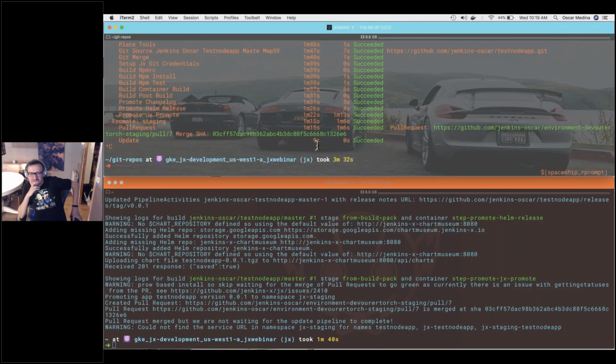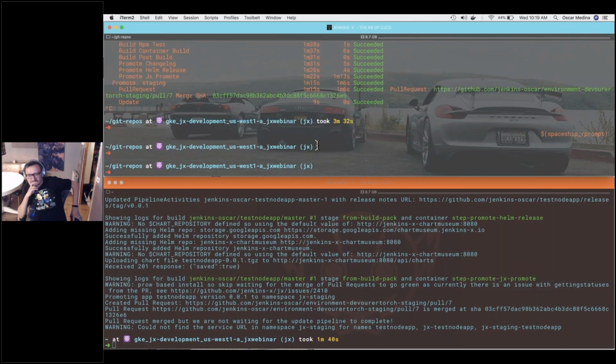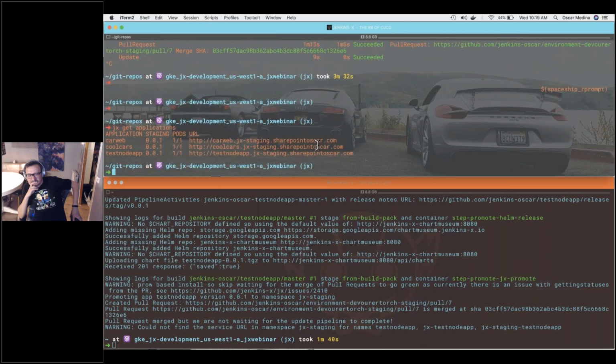So what I'm going to do is, there's a way to find out how many applications and what applications are deployed in your Jenkins X environment. So jx get applications is all it takes. And in fact, here's the other one that I did, but that's not the one we're dealing with right now.